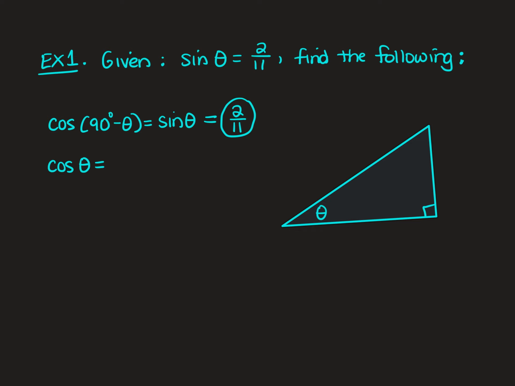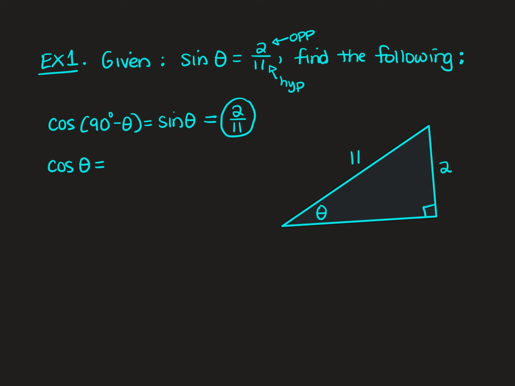And then I've got theta labeled here at the bottom of the figure. So what I need to do is fill in what I know. Well, I have to be careful. Our given information is that sine of theta is 2 over 11. Well, that tells me, we know from our geometry days, that sine is the opposite side over the hypotenuse. So in my triangle, I can label those appropriately. My opposite side for this angle will be this side, so that will be the side that is length 2. And then the hypotenuse is the side across from 90. So what I have is this right triangle with a side length 2 and a hypotenuse length 11.